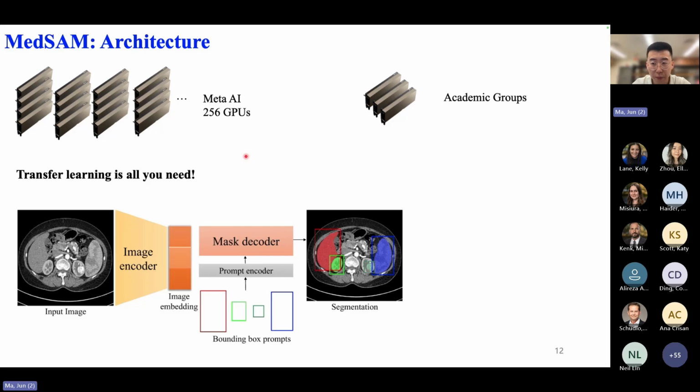Specifically, we use SAM's network architecture, including an image encoder to project the high-resolution input image to the low-dimensional image embedding space. We also have the prompt encoder to encode the prompt. Here we selected the bounding box as a prompt because it can accurately specify the segmentation targets without ambiguity. Finally, we pass the image embedding and the prompt embedding to the mask decoder to generate the corresponding segmentation masks.